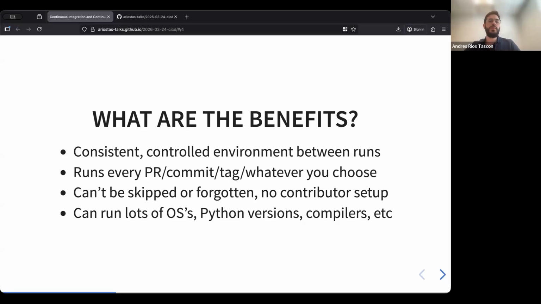You'll see later how we can very easily test our code on a bunch of different operating systems, Python versions, and all this. This way you can make sure that pretty much everywhere your code is going to be deployed is going to work, and you'll have more confidence that it's just going to work for users.